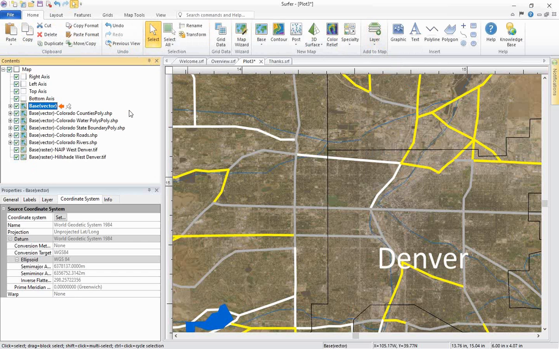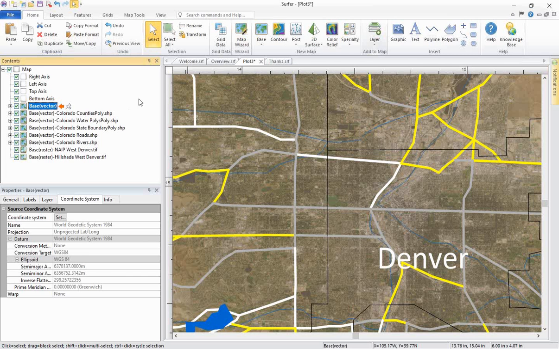So this means that any features that I draw now on the map are going to be added to this new layer we added to the map, and will also be drawn in mapping coordinates, and again, will be spatially tied to the map. This is particularly useful, and we're saving you clicks here, if you're going to be exporting features or layers from the map to use in another mapping project here in Surfer, or even exporting to use in other third-party mapping applications. Okay, so let's go ahead and add some rectangles that are in mapping coordinates.